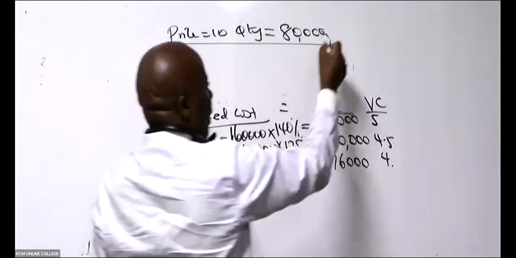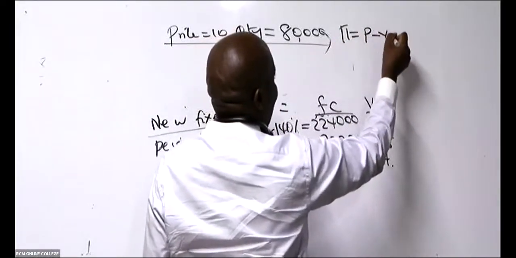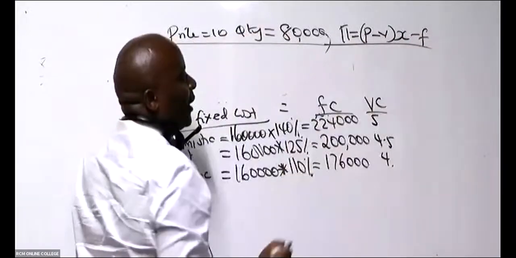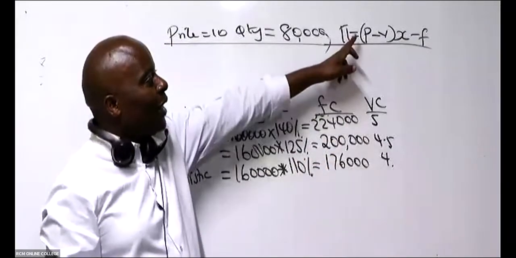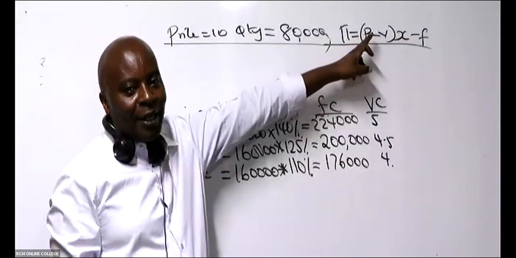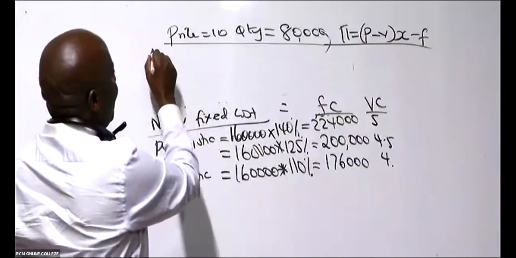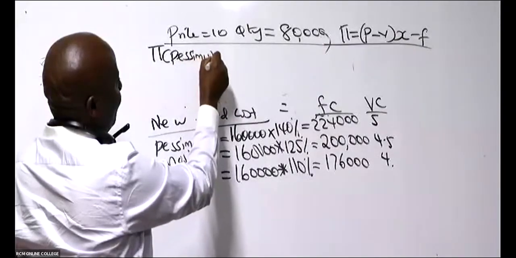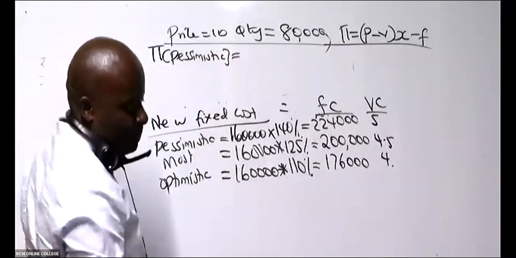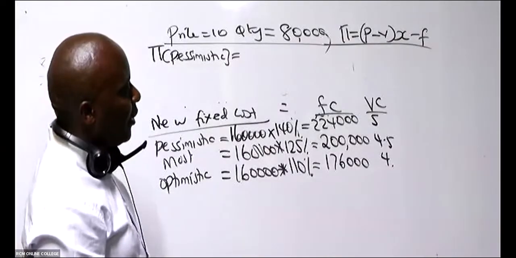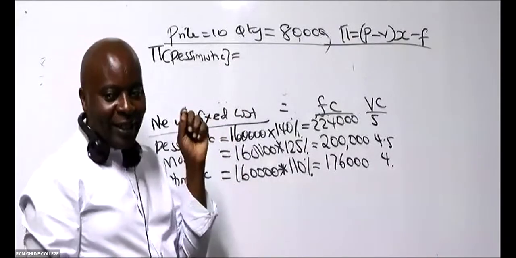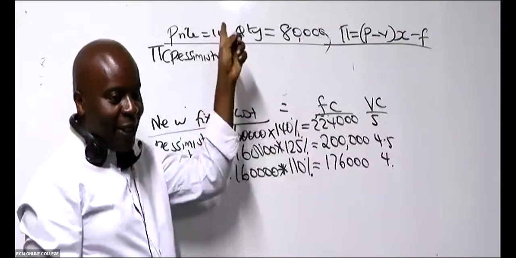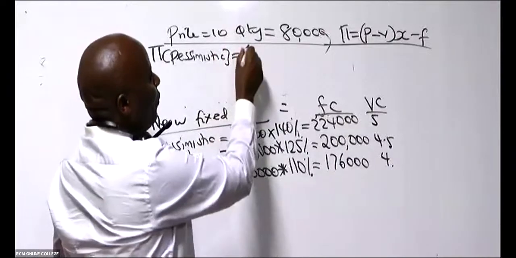Don't forget our equation. Our profit equation is price minus variable cost, multiplied by X, minus what here, somebody? Do you remember that we normally get contribution margin by taking price minus variable cost? So then we start with profit pessimistic. Do we know the price we're going to charge? The selling price, do we know it? Good students. It is going to be 10 throughout. So we have here 10.